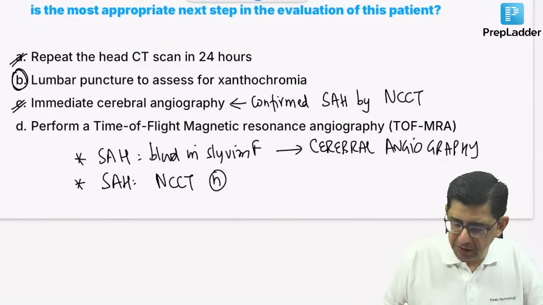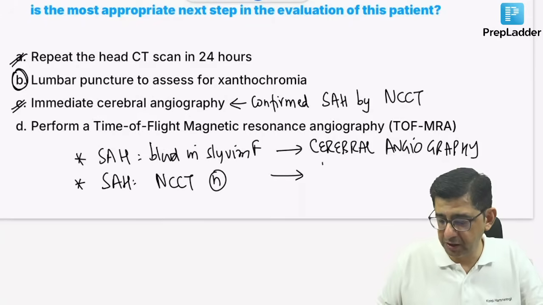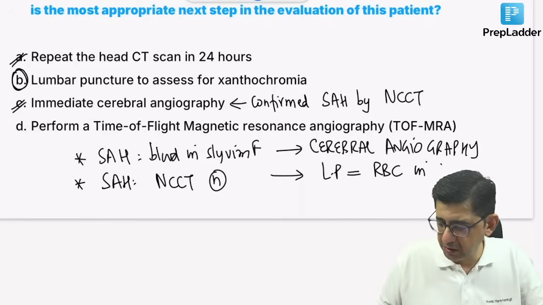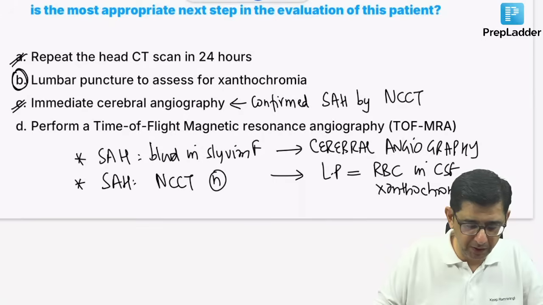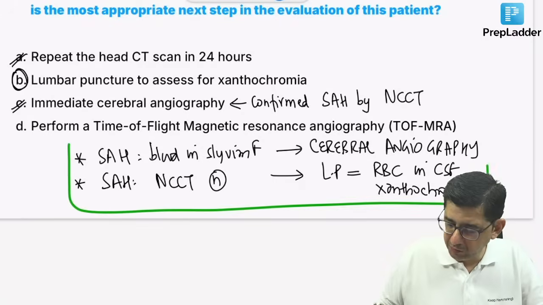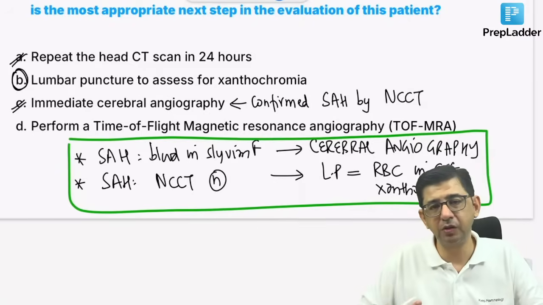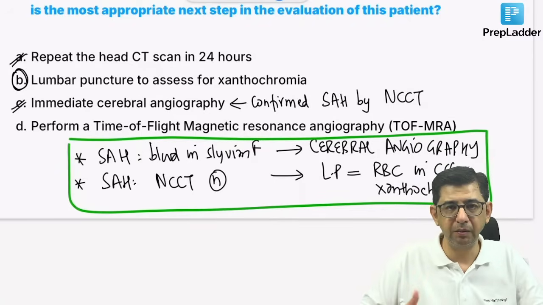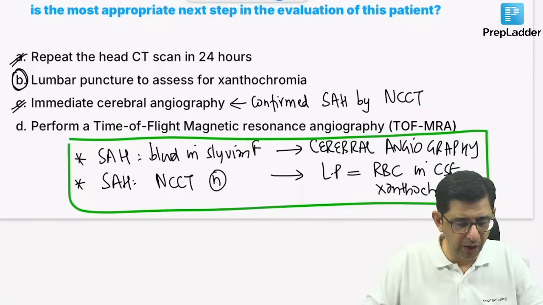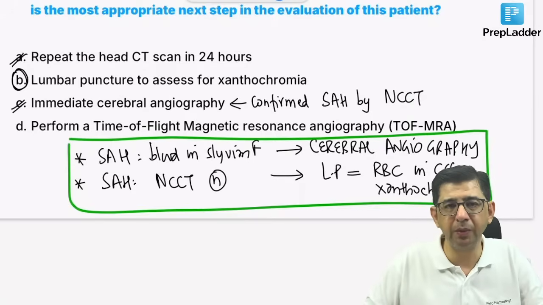If the non-contrast CT scan of the patient is normal and he asks what is the next investigation, it is lumbar puncture. Lumbar puncture will be done to check for RBCs in the CSF and to demonstrate the presence of xanthochromia, since a couple of hours would have passed in the patient. The overall leading cause of subarachnoid hemorrhage is always going to be answered as trauma. But most of the cases given to us are like, patient wakes up with a headache, so this person would have had a berry aneurysm that ruptured. Overall, coiling is always superior as compared to clipping. That is a perfectly correct statement that is given in this case.